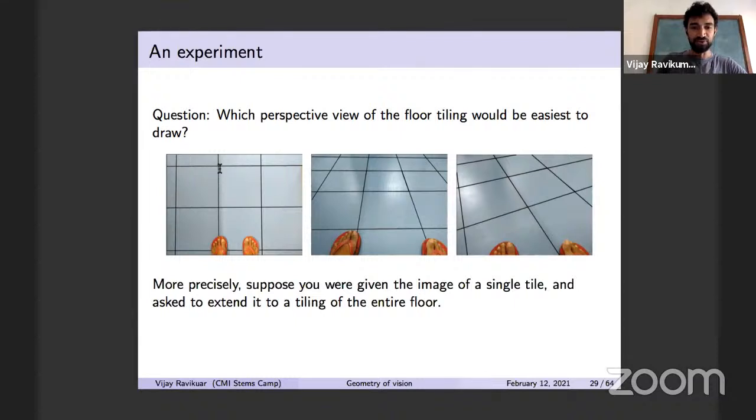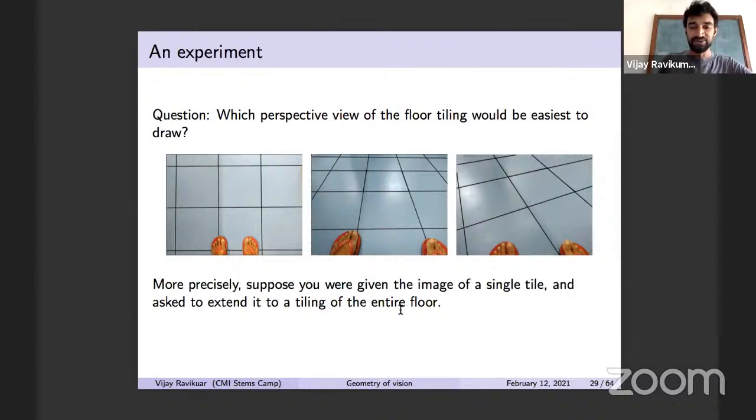If I gave you one of these tiles, one of these second tiles, which are a little more interesting but still have some parallel lines in them, so there's some order, or one of these third tiles in the third image, which seem more disordered in that none of the lines appear to be parallel anymore. We know they're actually parallel in real life, but in our representation, they no longer look parallel.